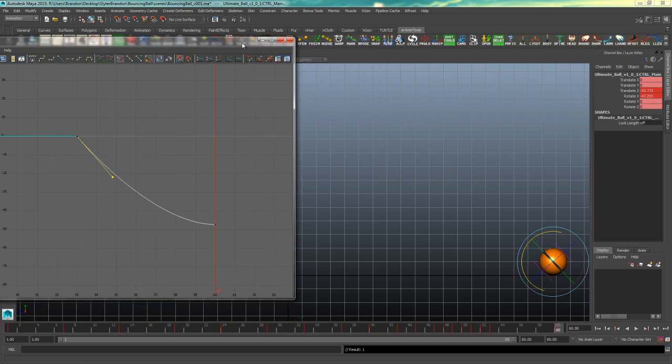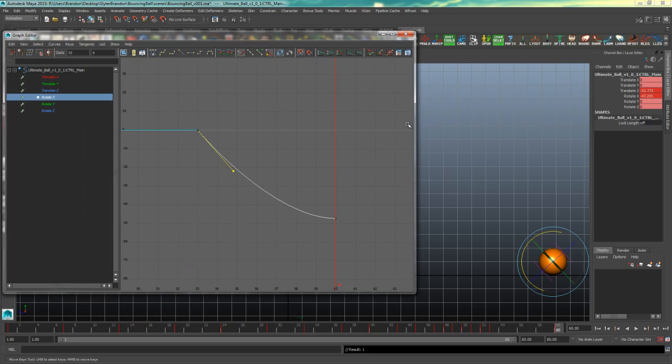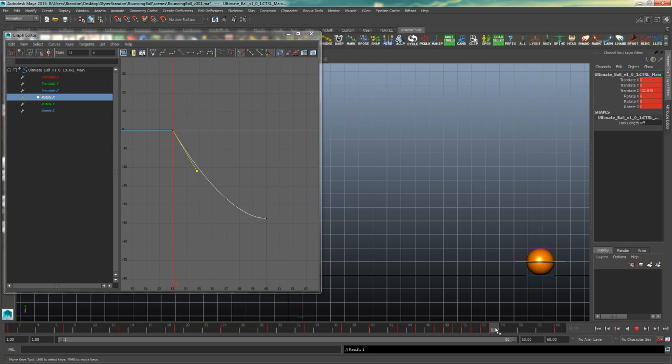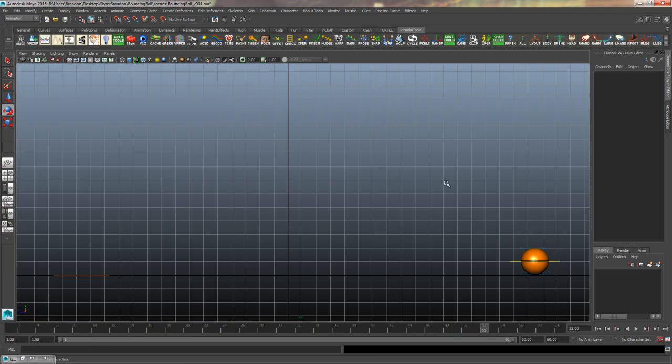I'll leave that right there in case you want to look. It's the rotate X. And then I'll just kind of scrub through here and see how that looks. So it looks like it rotates a little too much, so I'm going to rotate it back. That looks okay. So I'll just play it in Maya a couple times. Yeah, it looks a little funky. It probably would look better if I kept it rolling, but you get the idea.